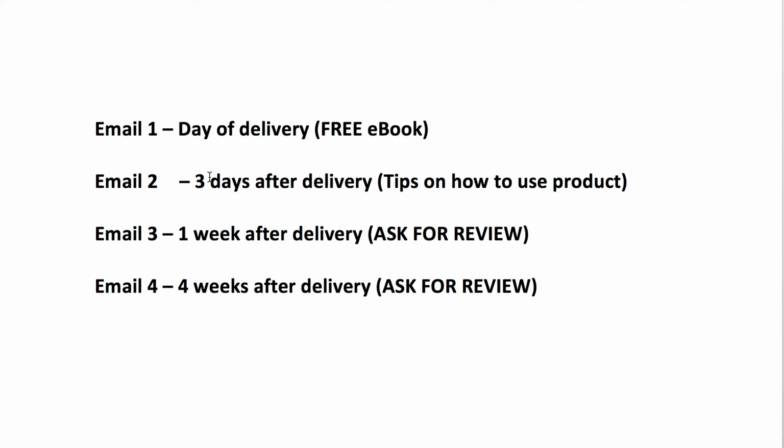So on email 2, which is 3 days after the delivery, and you can set that on the providers that I've suggested, depending on when the product will be delivered. Some of them might, if they have first class delivery or if they have standard delivery, it might be a different delivery date, but they will actually identify that for you, so it's an easy way to know when you're actually landing these emails.